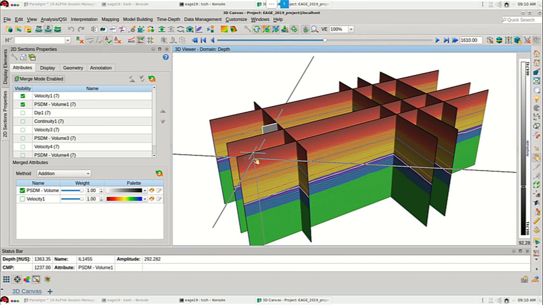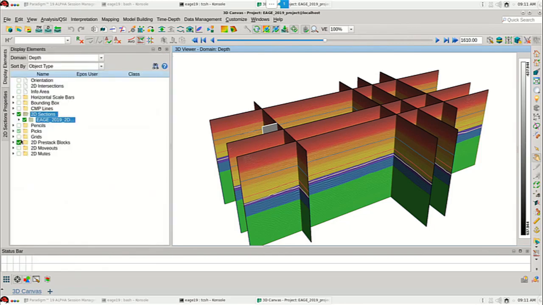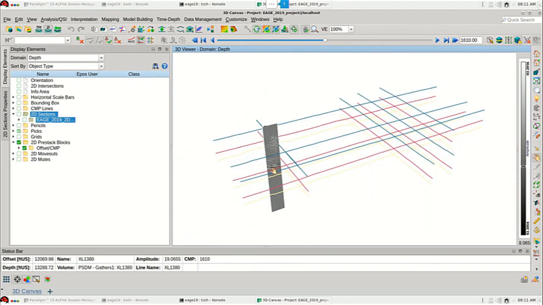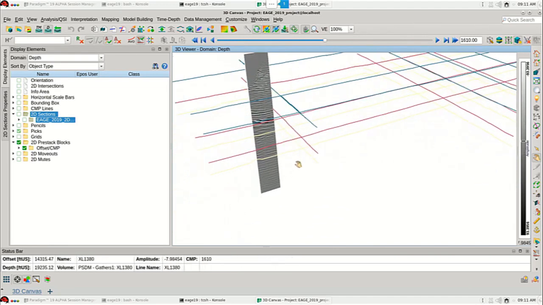Okay, and if you remember correctly what I said at the beginning, the first PreStack depth migration was not good enough because our gathers were not flat. And I'm going to show you that now. So my gathers, actually I have some already displayed here, but they were hidden behind my PreStack depth migration. And as you can see, those gathers are not flat at all. They're pointing towards the top. So when they're pointing towards the top, it means indeed that your velocity is too slow. So we need to build a new velocity model which will take into account this fact.